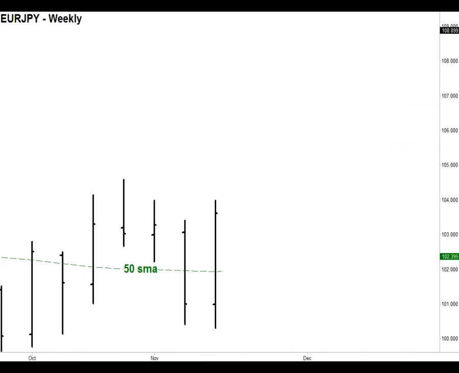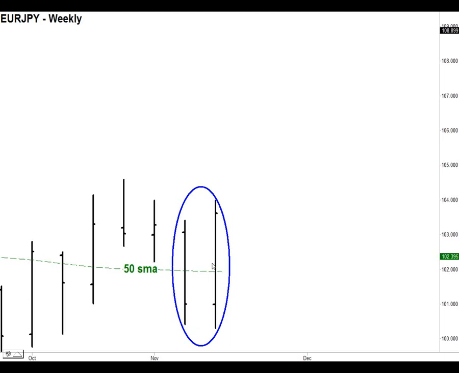Another way students like to use this, even though I don't subscribe to this method myself, is for using it as a higher time frame confirmation and then going to a lower time frame to trade. In other words, here's a weekly chart of the euro-yen. Now this was going into the middle of November. As we can see here, we're oscillating above and below the 50-period simple moving average, and then we have that two-bar pattern right here. We have an outside day of the previous bar, okay?